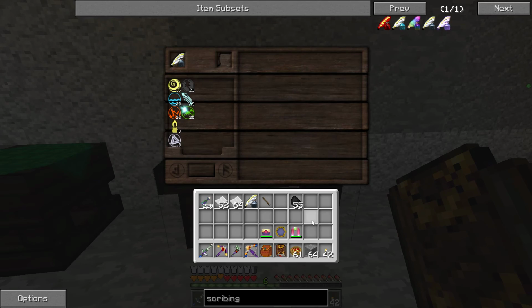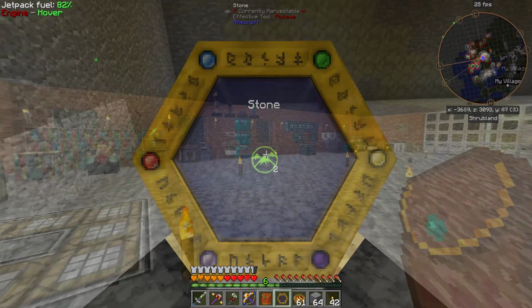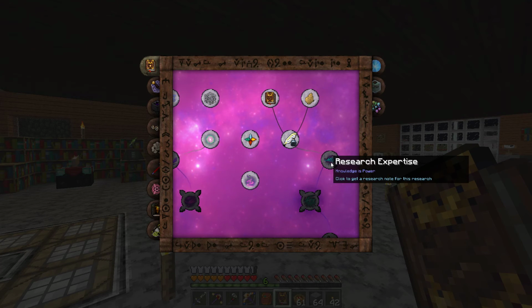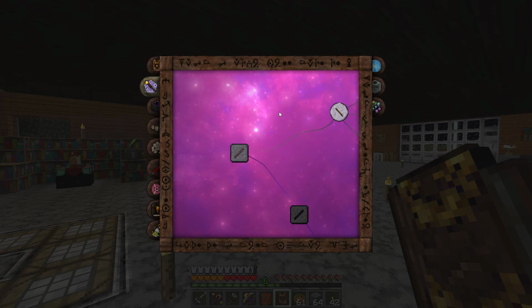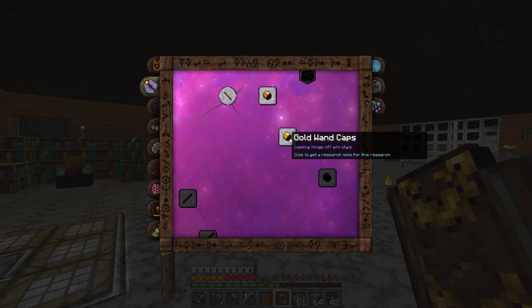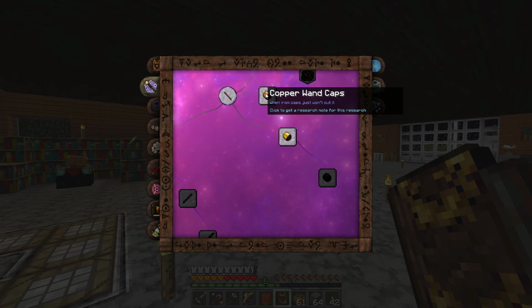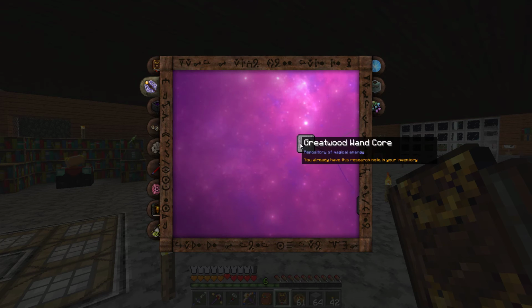Huh. I thought you got one of them from doing coal. And I'm an idiot. I completely forgot. Okay, to get your research notes, you click these things. There, so now I have the research for that. If I come up here, I want to get Great Wand Core, I can click that. And see, it's a research note for the wand foci. That one you just automatically, nope, that's a research note. And we'll go ahead and get that too. So all kinds of them, I'll get that while we're at it.